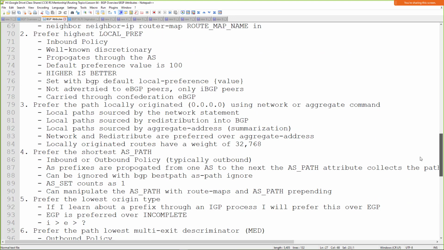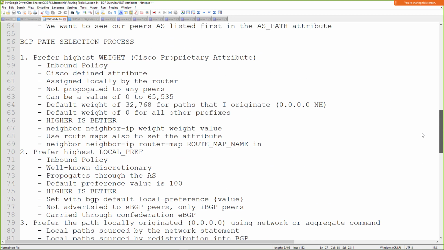Because most of the time when you're making policy decisions, you're usually not going much beyond 4 or 5 to make that policy decision. As you start to get down the tree, it becomes less and less likely that you need to continue further down because you've already made a policy decision prior to that. So we don't go through every single one of these every time. We make decisions incrementally on each one of these.